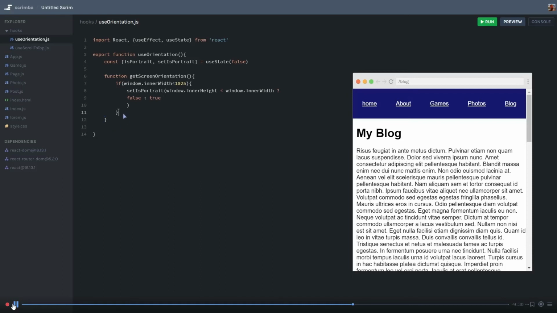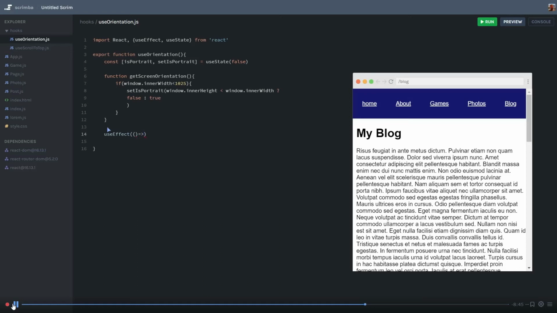Right, what else do we need? So useEffect. We want this to run when the component renders. And if we're just thinking, so they're looking in portrait mode, the user gets a message telling them to switch to landscape. When they switch to landscape, we want that message to disappear. So we need to listen out for screen changes. And again, there will be other ways of doing this, and I think in the future there will be better ways of doing this. But for the purposes of this demo, let's just see what we can do.